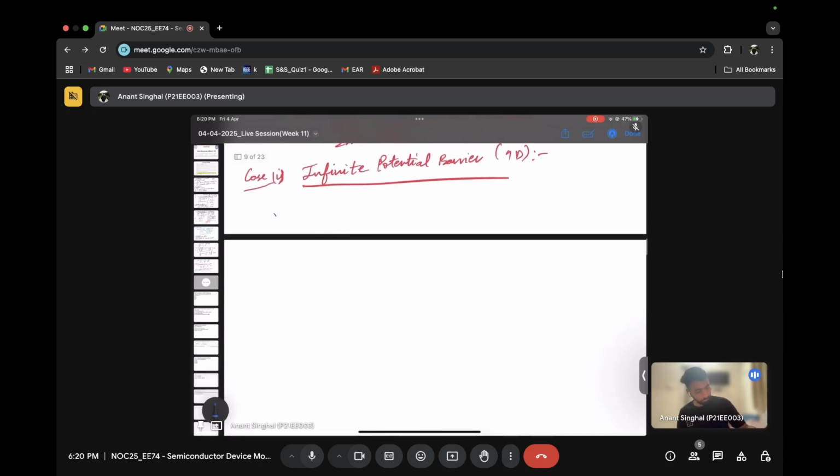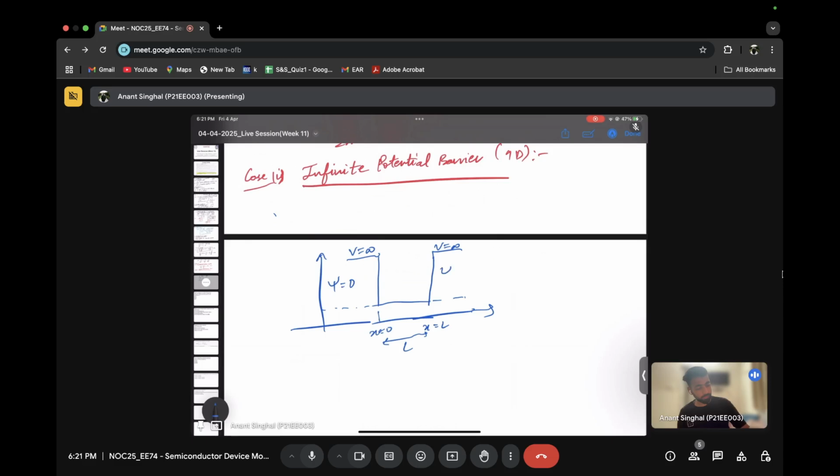So let's consider an electron. We have a kind of well, and the barrier of this well is around infinity. That is why it is called an infinite potential barrier well. The electron will move somewhere in between inside this well. Let's say this is at x equals 0, this is x equals L, so the length of this well is L. Outside this, on both sides, there could not be an electron, and inside this, there is a wave function which exists and is not equal to 0. And the potential that we are starting with is exactly 0.